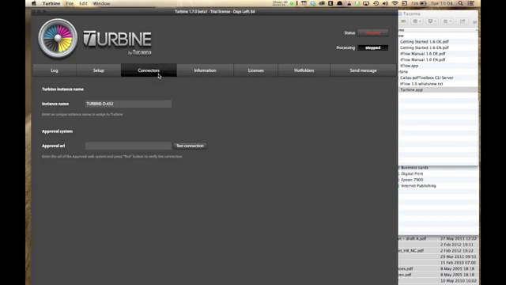Connectors is the location where you can give your turbine a name that fits the bill, that you recognize. If you have multiple turbines running within your organization, you can give them a user-friendly name right here. And you can see that there actually is a second system from Tucana. There is a tFlow approval system that can be linked directly to tFlow production. This approval system is one we will look at in a later video series.